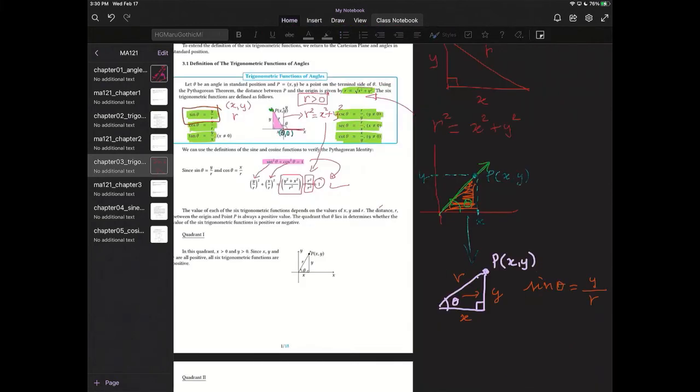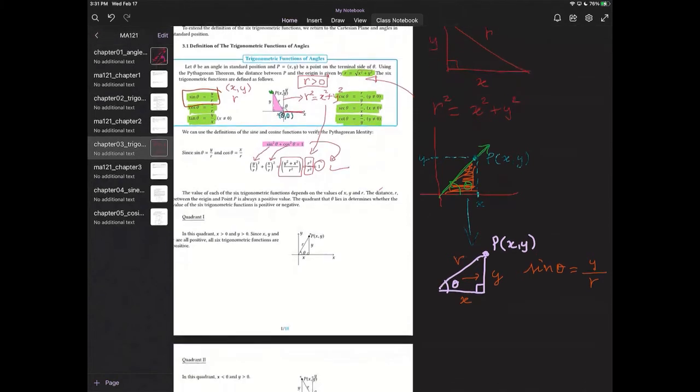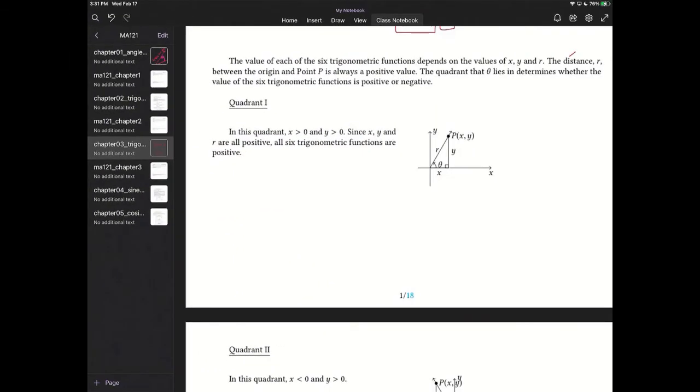So instead of using right triangles from now on, if I need to, I will refer to points on the terminal side of the angles in standard position instead of right triangles. Even though implicitly I will be working with these right triangles as a way of looking at the coordinates of the points anyway. So the position of the terminal side can tell you if sine, cosine, tangent, and the other three trigonometric functions are positive or negative.